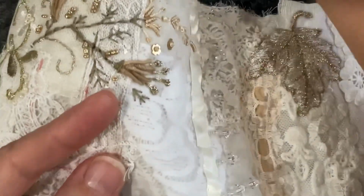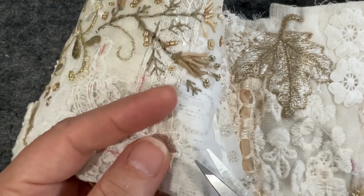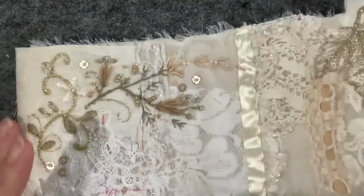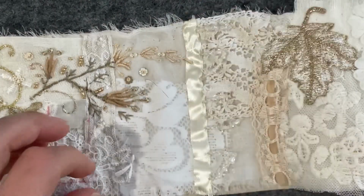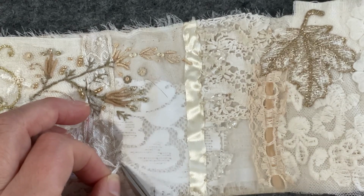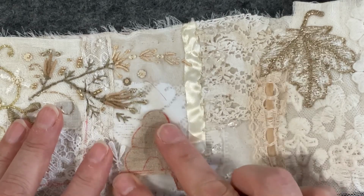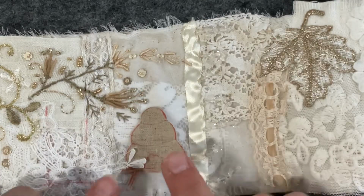Okay, let's snip that. Gosh, I did not know I was going to be up here at the beginning of the video. That's what I love about this slow stitch, you do not know where you're going to go sometimes. You sit down at your piece. Is that enough lifted? No, need a little bit more. Just a bit. And that'll nestle nicely there. And I might lift it a little bit so it feels like it's bigger than what it is. That's pretty good. Yeah, and that will sneak across the front.